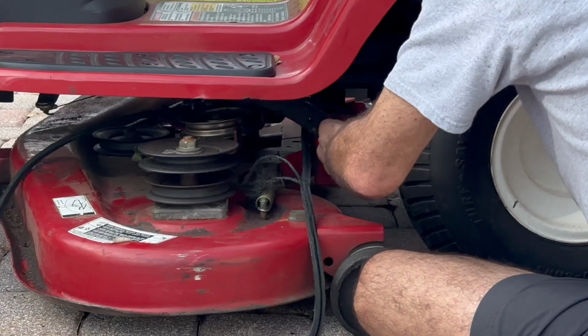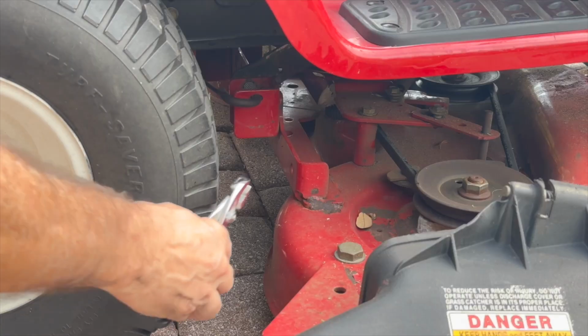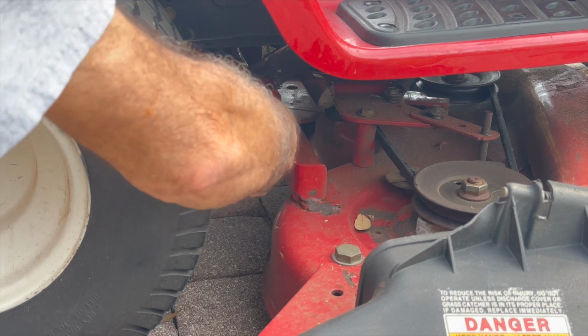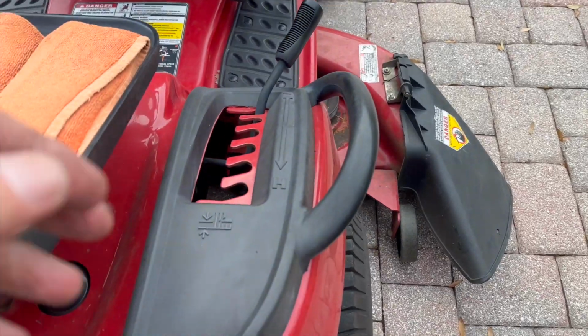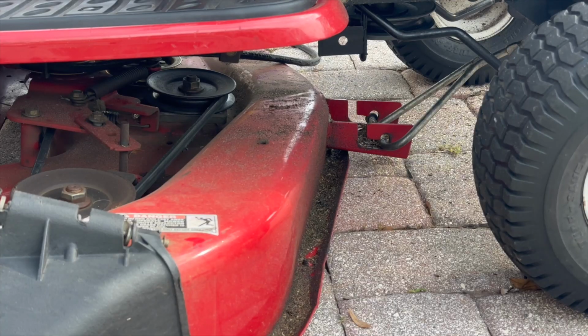I have the deck lift mechanism right here on the left side. Then I have the other one on the right side, and you want to turn it 90 degrees to lock it in place. Now lift the deck mechanism to lift it out of place.